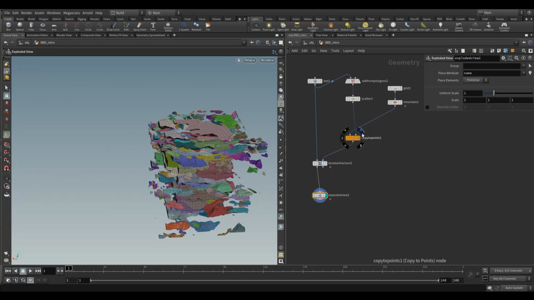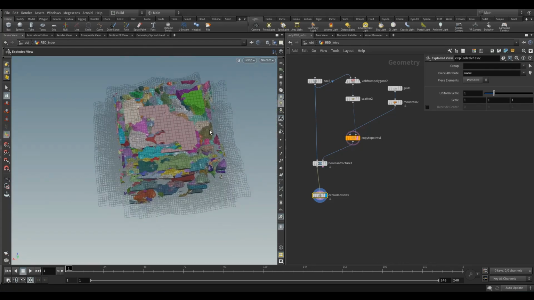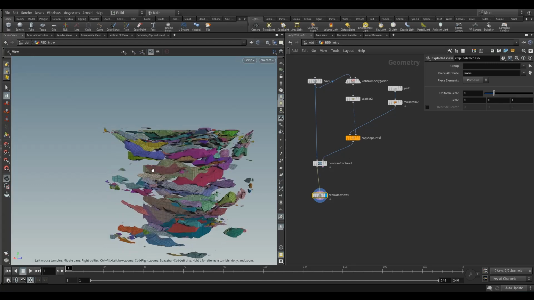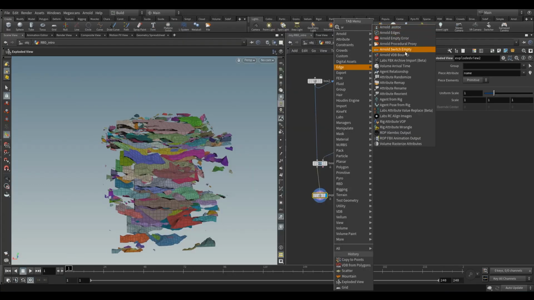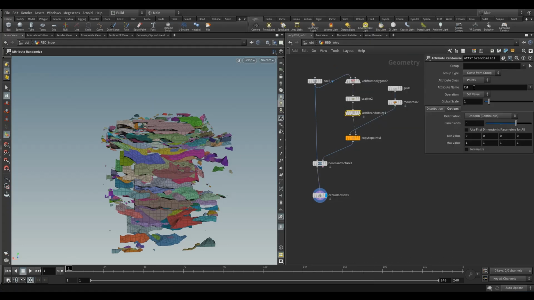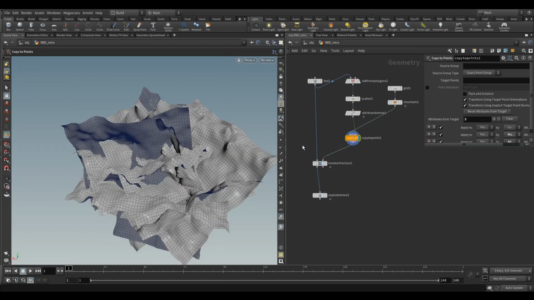You might find that one of these grids, if it's copied onto a point on the right, then the open edge can be in the middle somewhere, and it can give you some kind of messy results. So this is a good way of getting loads of fine, nice details. If you use an attribute randomize, a couple of them, one in this case, I would just use one on the normals, do inside sphere. And that will randomize their rotation, you can see.